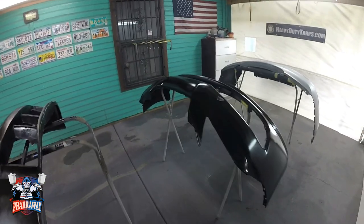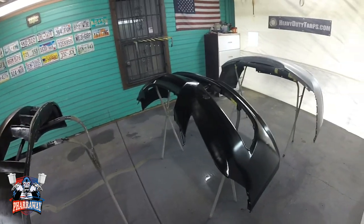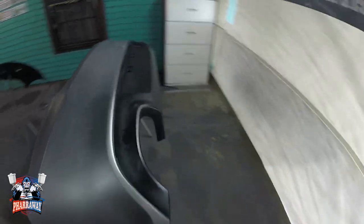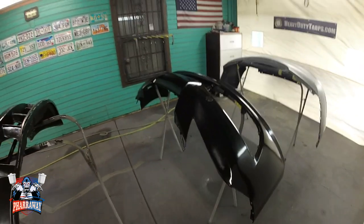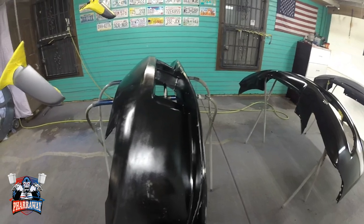So let me wait 20 minutes, come back, apply another one, and then I'll bring you back once everything is ready so that I can start applying the sealer. There it is. The second coat has been applied. I'm going to wait another 20 minutes, then come back, start applying the sealer.